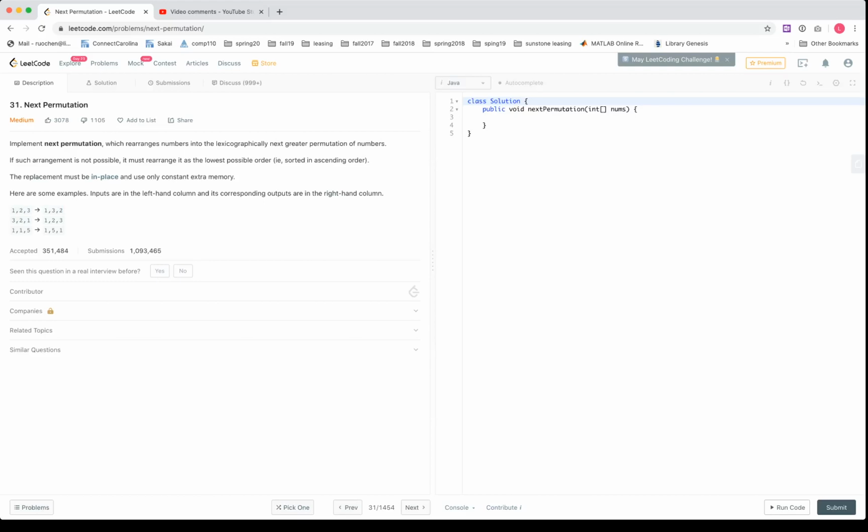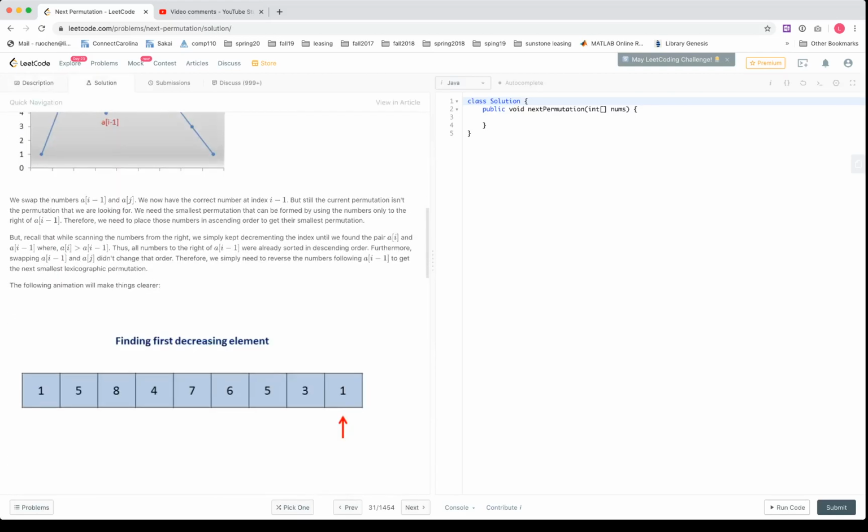So if you look at the pattern, you'll know that a good way is to use the array nums, starting from the rightmost digit, going from right to left, and do something during the traverse. I first thought I just need to swap several numbers, but it's a little more complicated than that. And I referred to this solution. There's a very good graph here that people can refer to, this one.